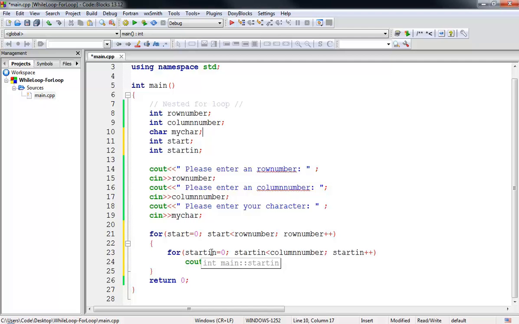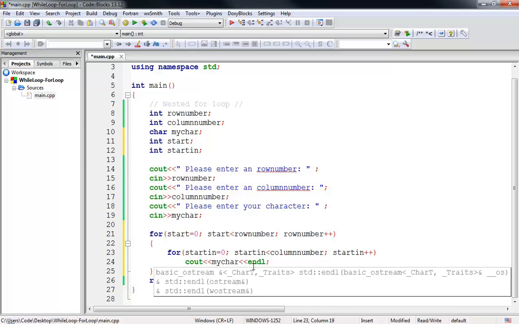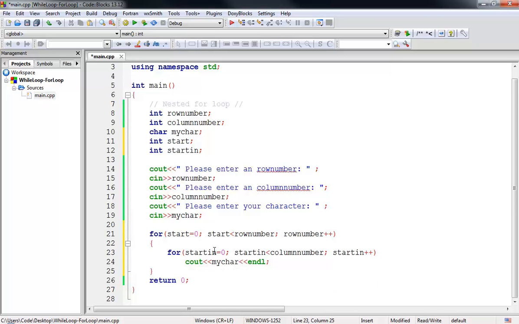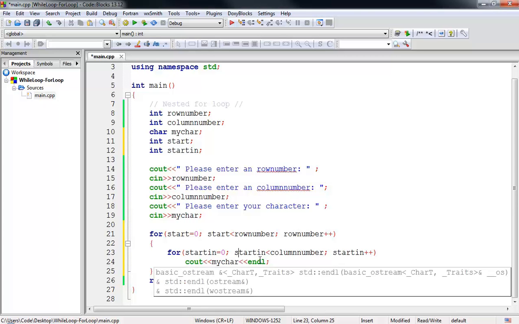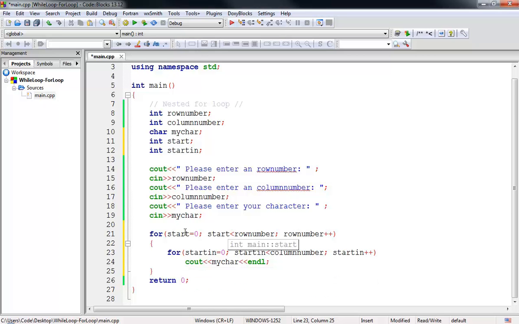So when the inner body of the loop fails the test, in case let's say you enter 5 and x, it will enter the character first, and once the character is entered, it will start at 0 and print the number of columns, and once this fails, then it will go back to the number of rows, and the number of rows you enter will also start, and then it will kick back until this is false. When this is false, it will increment until the test of the condition is false, and then once it's false, it will kick out again into the for loop.